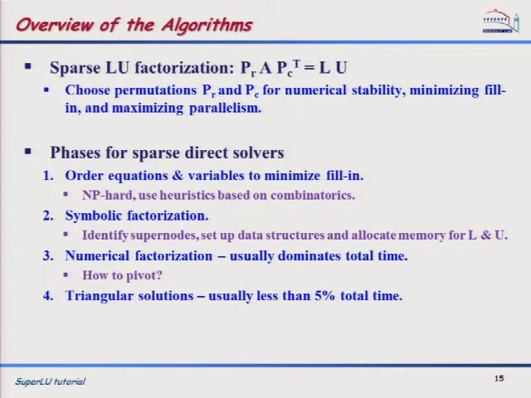So in sparse factorizations, usually, as I mentioned before, you do permutations. This usually happens in a transparent way. The user doesn't see these permutations happening. But basically, you take your matrix and you apply a permutation to the right and a permutation to the left, and then you compute the LU decomposition. Again, that's for numerical stability, also to maximize parallelism and to keep the fill-in under control.